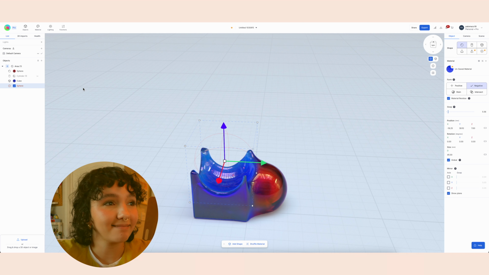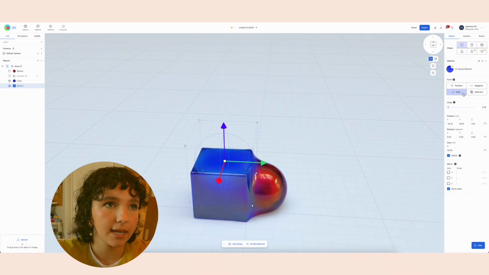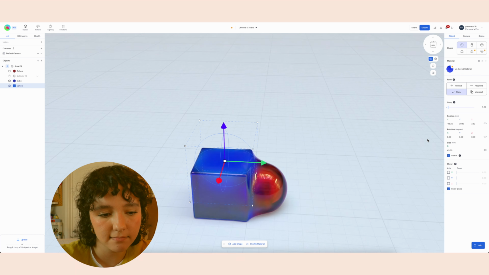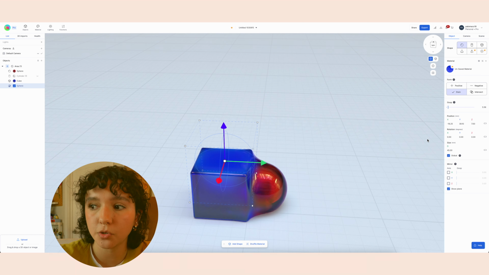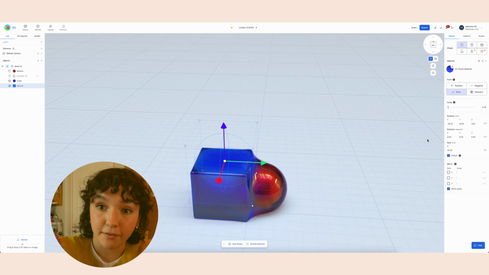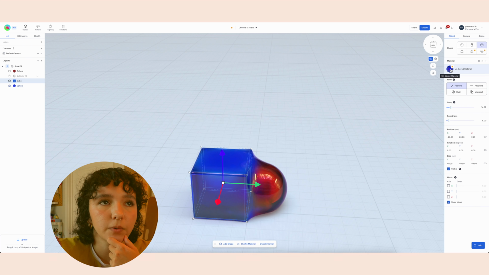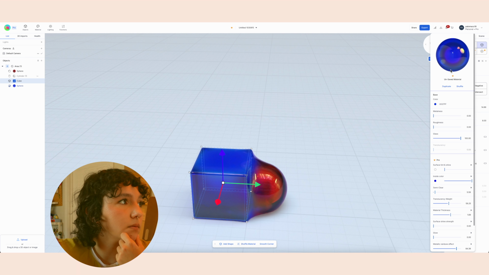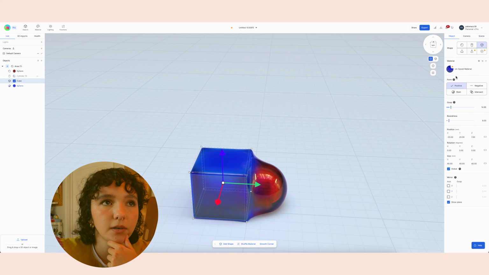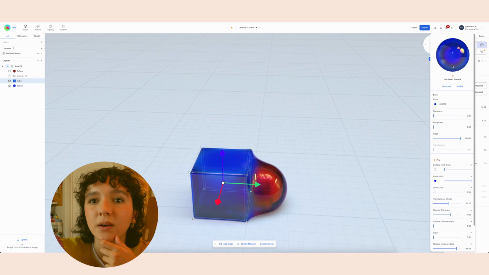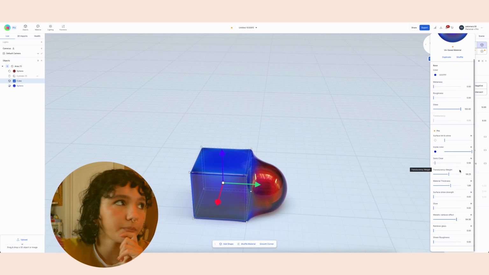What is stain? Stain is basically how you get a color or a pattern onto a form. Let me clarify that. Our cube is this nice blue color, right? We click on material, and we see it's this nice blue color. I'll get into this material adjustment stuff later on.